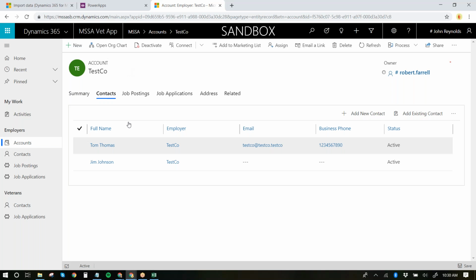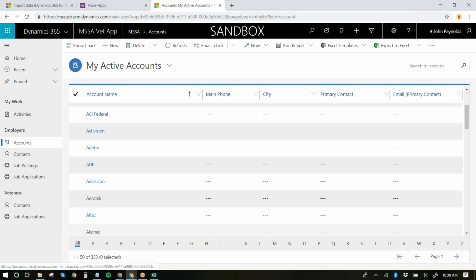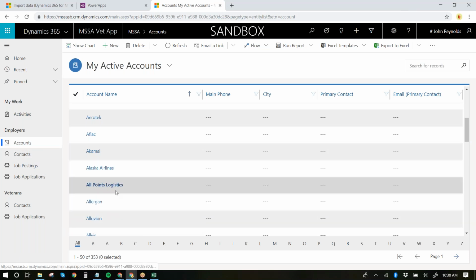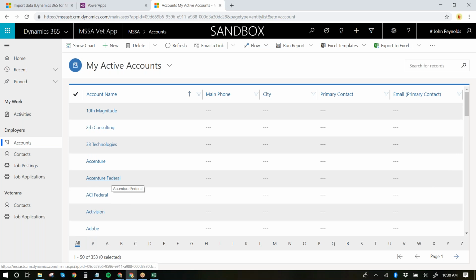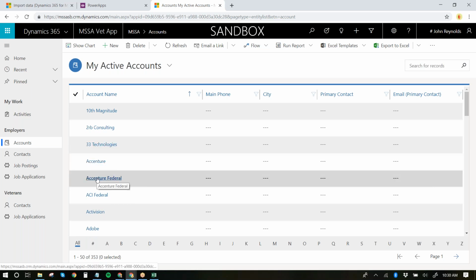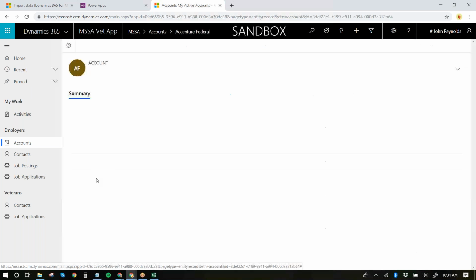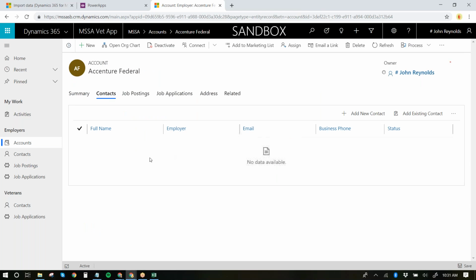This is the sandbox. We go to accounts, and lo and behold, remember we had Accenture? Accenture and Accenture Federal is only one of each. Hallelujah, right? So we just have this one Accenture Federal, and there are no employers associated with them yet.